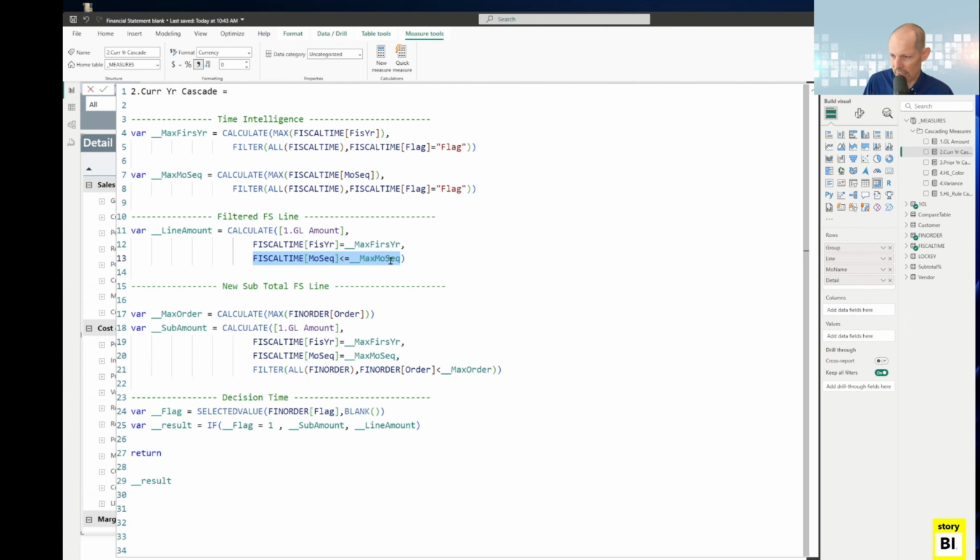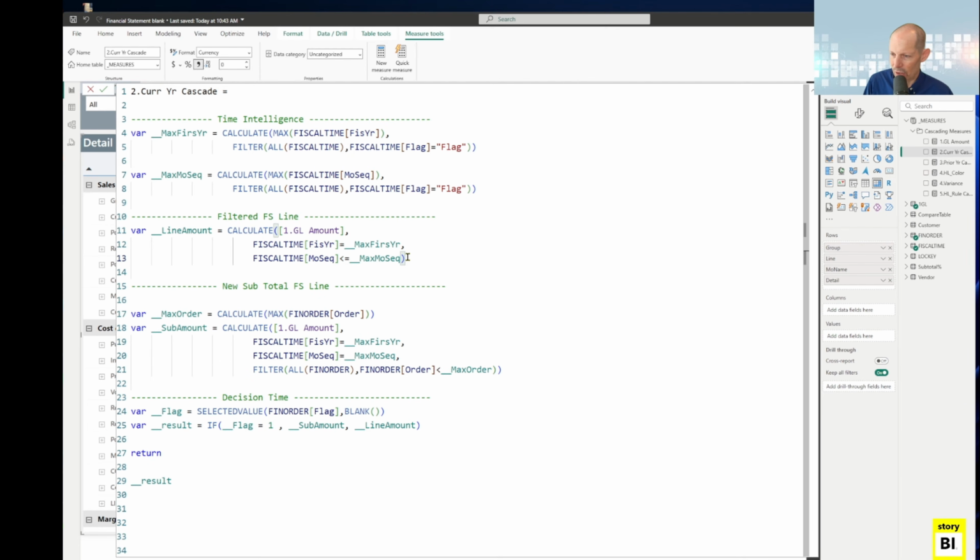of numbers, says the filter argument or the filtered table here to use over my model should be a listing of all of the month numbers in my timetable that relate to the current one and the months that came before it. So I've got a current year, a one cell, one figure table, followed by a table that finds the current month and includes all the months that come prior. So this is a year to date custom time intelligence formula right here.